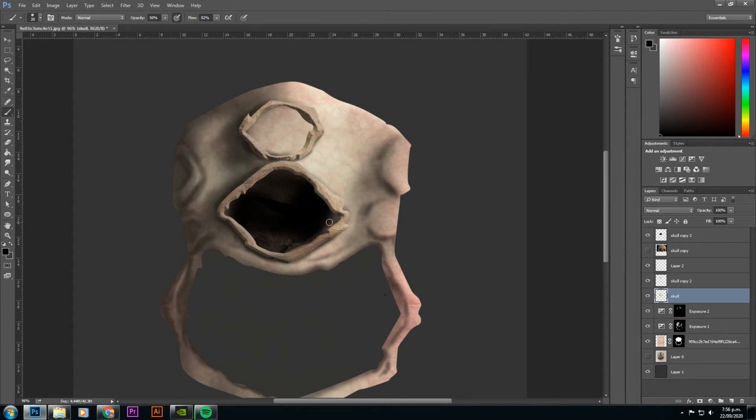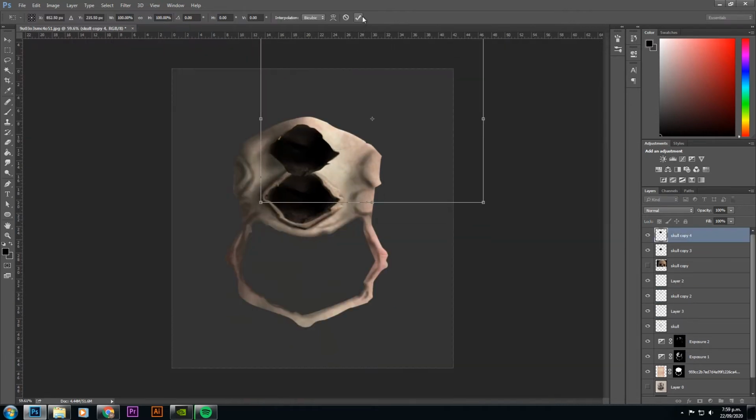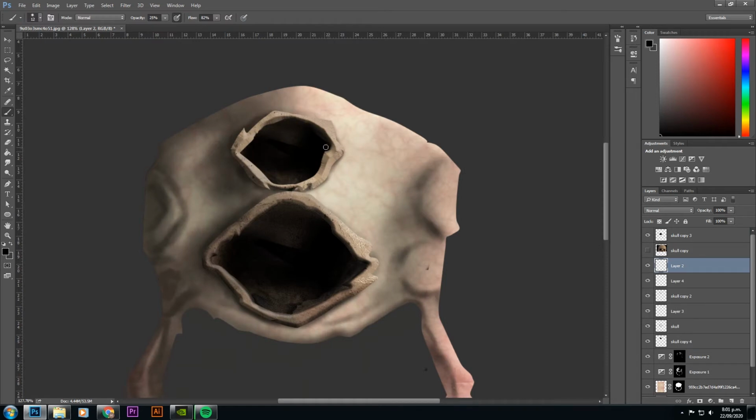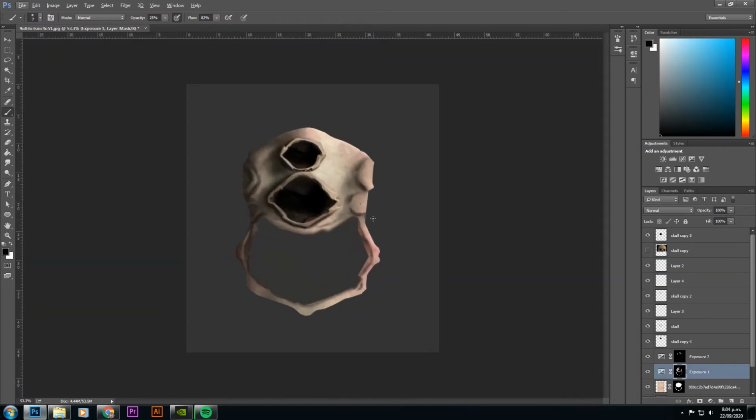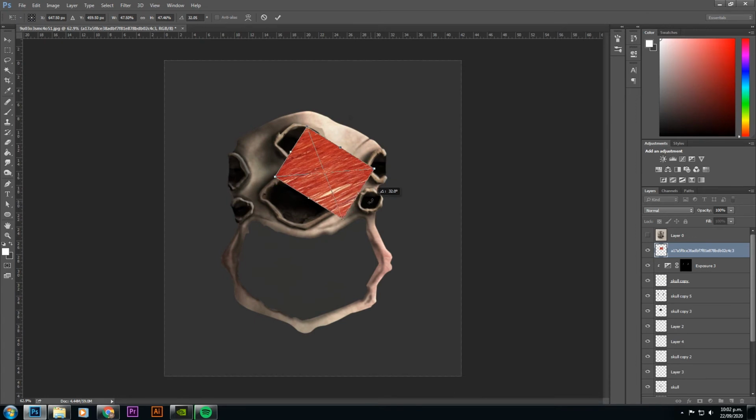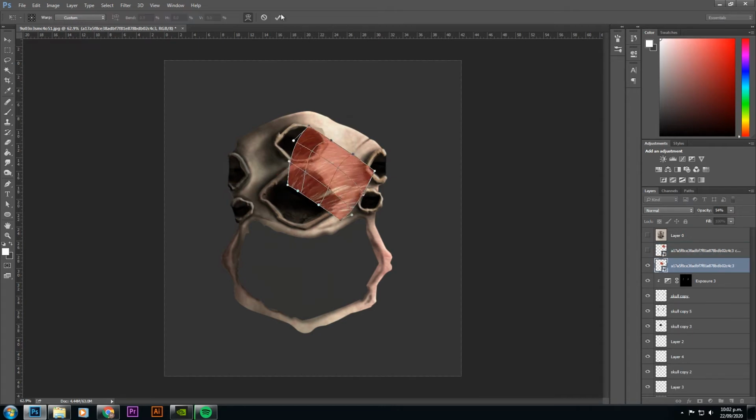The shading never really got to a point where I was happy with it, so I came up with a plan to hide a lot of it, which you'll see momentarily. This is it, this is my great plan. I'm going to take these muscle fibers and I'm going to blend them in between the eye sockets and the rest of the face.